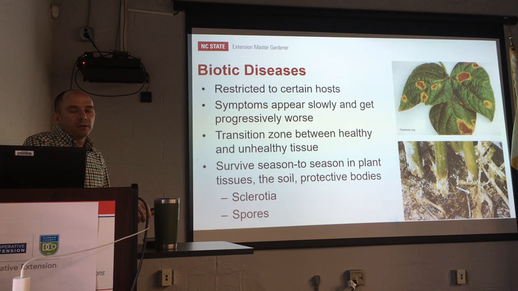We covered this briefly earlier, but just to emphasize a few points, biotic diseases tend to be restricted to certain hosts. So if your rose has diseases, which, of course it has a disease, it's a disease pretending to be a plant, kind of like most members of that family. It's not going to spread necessarily to your gardenia or your lawn or to your dog. These pathogens only evolve to infect and overcome the defense mechanisms of a specific group of plants.